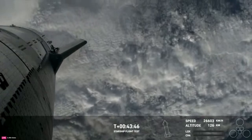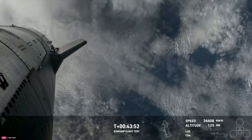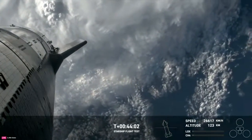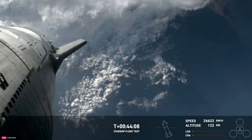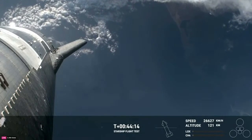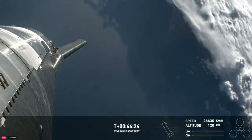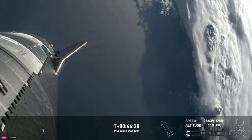Yeah, that's right. And one of the really primary reasons we want to use Starlink is to just gather as much data as possible. It's been said the data is the payload on one of these flights, where we're putting this flight hardware in a real flight environment, trying to learn about it as much as possible. Re-entry is going to be a really critical phase of flight. We really want to know how the ship's going to perform, especially that heat shield, as we're going through the hypersonic re-entry. So if something were to go wrong during this re-entry, we want as many paths as possible to collect that information, that data, just to continually feed back into the Starship program to make each flight more reliable, more successful. Acquisition of signal, Mauritius.